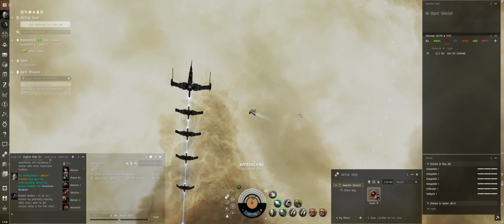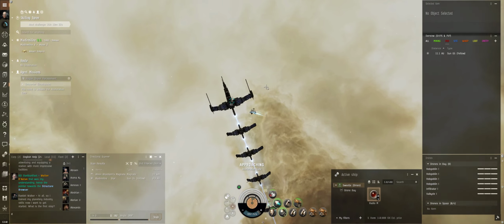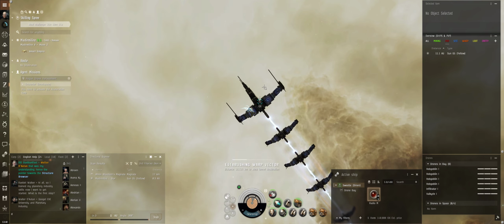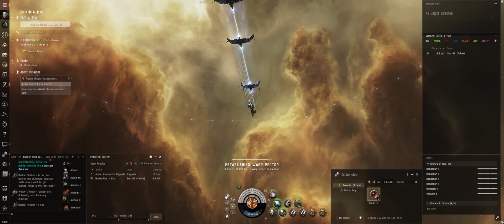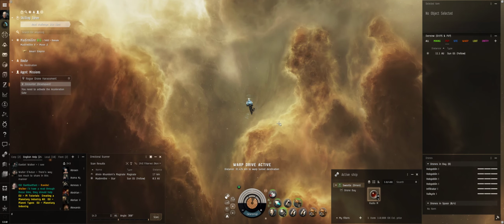You can have two or three rooms, what they call rooms. So this gate will lead you into another instanced area where hopefully my enemy will be. Warp drive active. But there could be two or three rooms in some of the quests or missions, really. It's not just two rooms. So this will be the first room. There was nothing here.